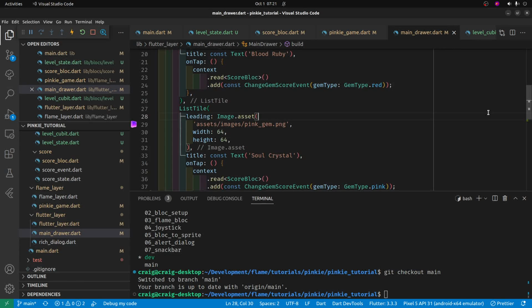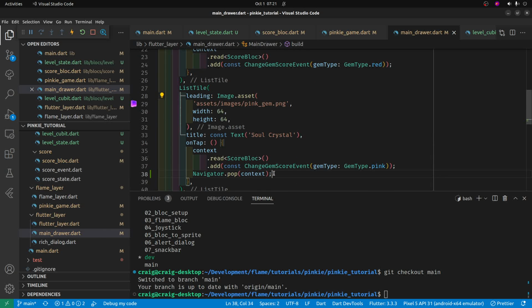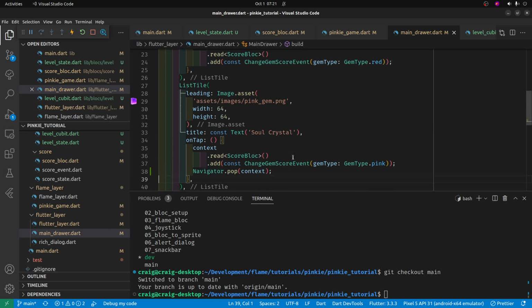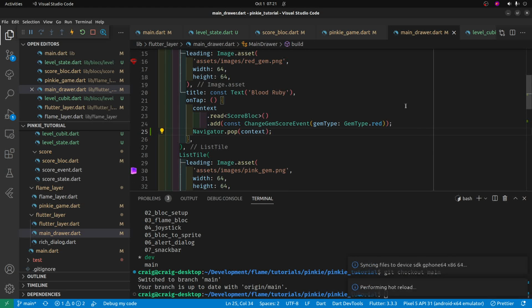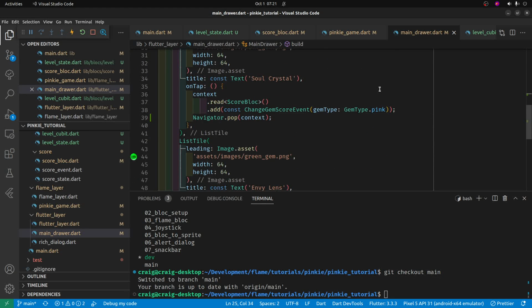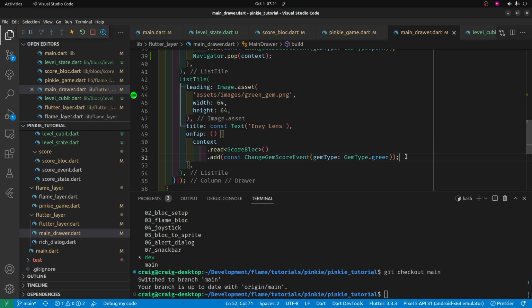And we'll add the navigator.pop to the rest of them. Where'd it go? This will shut the drawer.